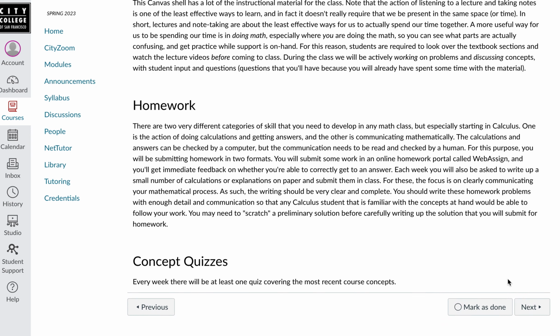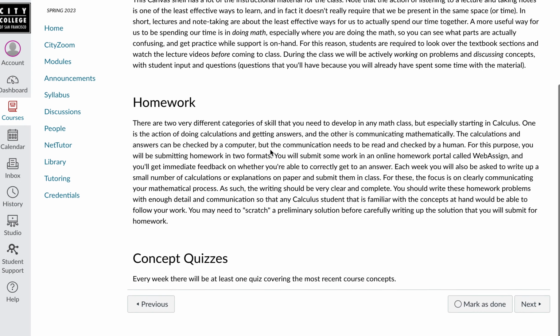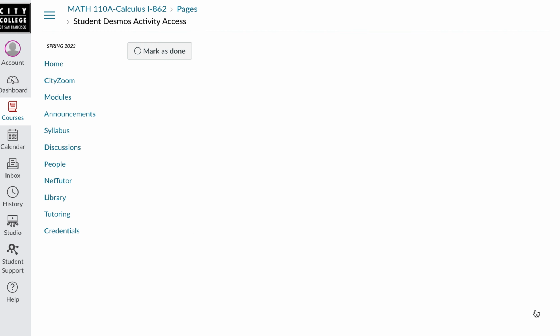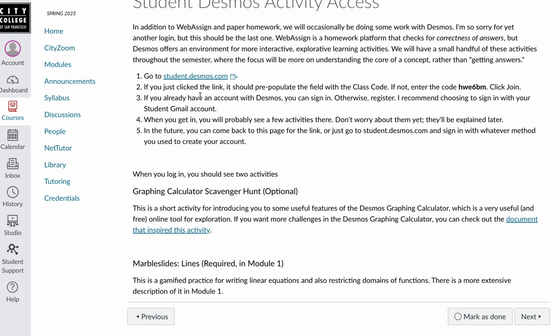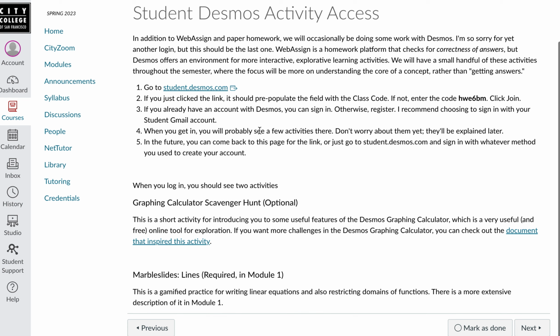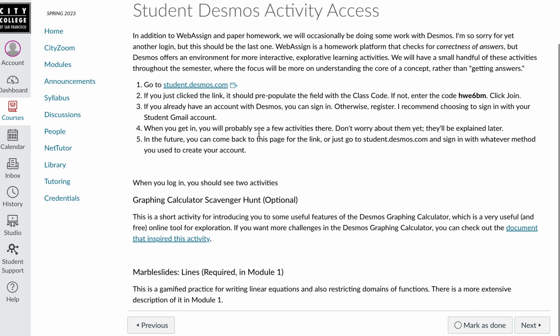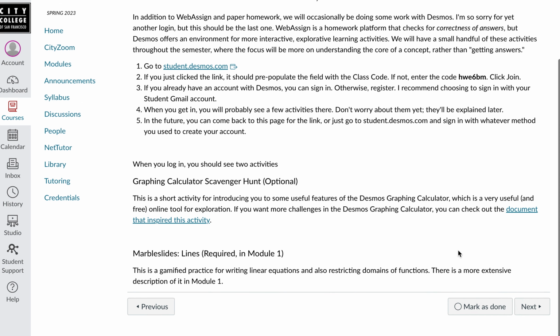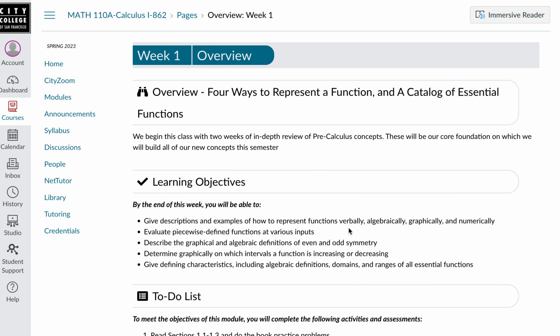So I'm not going to go over this right now. All of this is written here for you, and then we'll talk about it a little bit in class. But I want you to look at all of these things, okay? So this is all chapter 0, just the orientation stuff. You should actually join the Desmos activity. Sorry, the Desmos activity page. So there's a link here for that. And after you do that, you can mark this as done, okay? And I'll show you the relevance of that in a minute.